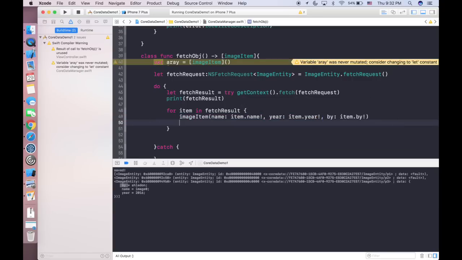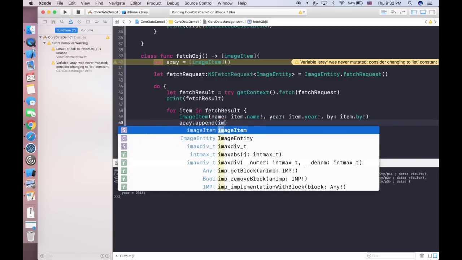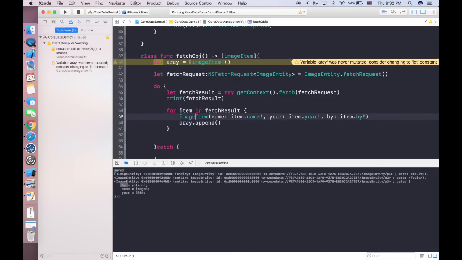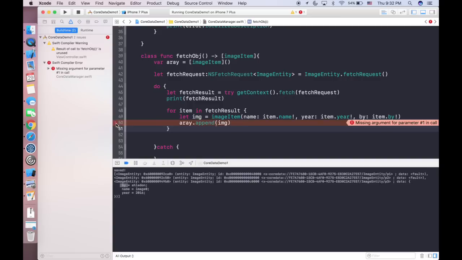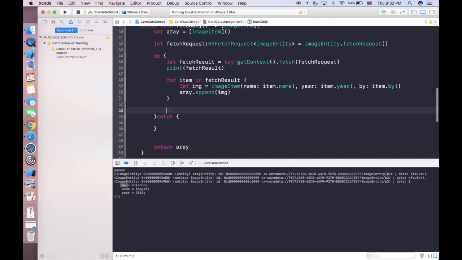And we're gonna append this item into our array. Okay, we're having some issue. Okay, now it's gone.